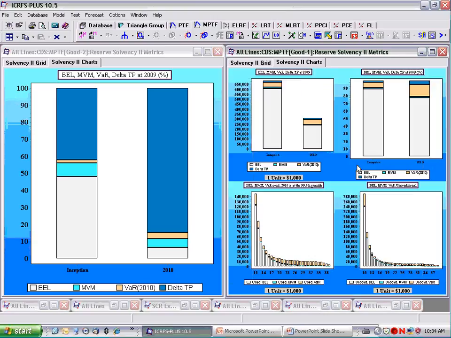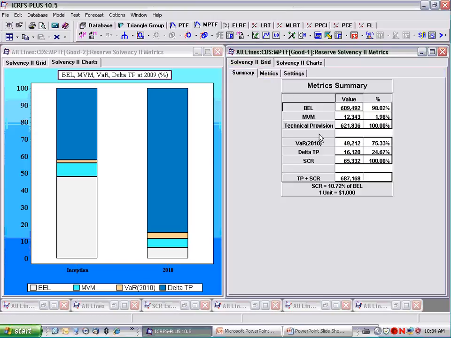Now, the other thing which I think is quite interesting is if you look at the aggregate of all the lines of business, it's only 6 here. For the 6 lines, you're looking at an SCR which is 10 to 11% of the best estimate liability, of the mean reserve discounted. Well, that's not much in my view. 10 or 11% for 6 lines is not that much additional capital. Assuming we're doing this for 40 lines of business, I can see much more reduction. SCR might only be, provided they're not correlated or there is very little correlation, 3 or 4% of BEL. Okay? Provided they're not correlated.